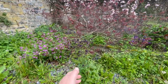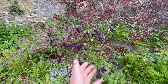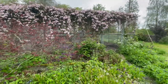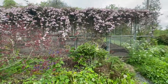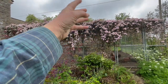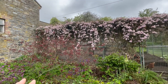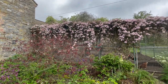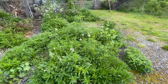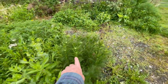There's columbine, or ladies' bonnet as people sometimes call it. This bed here — you can see the peony is about to flower. I've also planted growers to climb up the cage. This is a clematis called Montana, and later in the year it's a passion flower. Over here these are all daisies, which don't mind the dry. And here's yarrow.